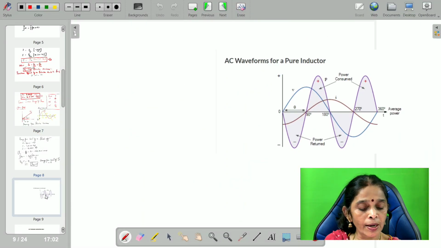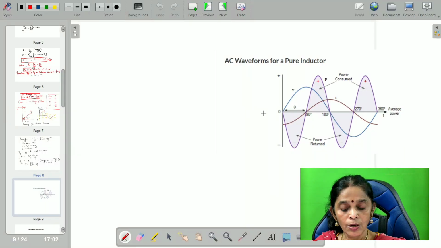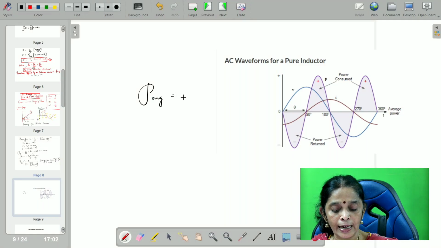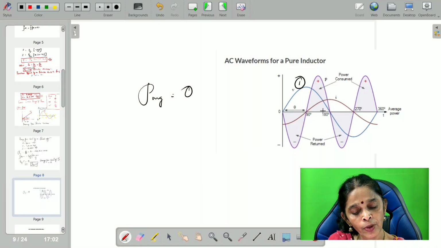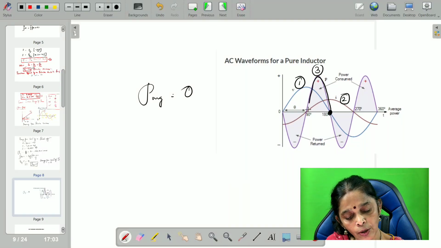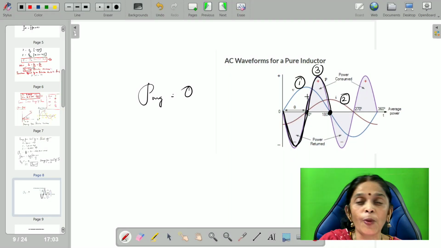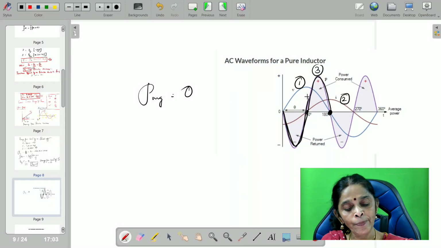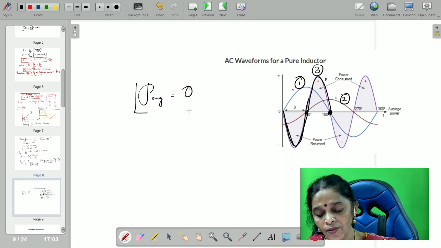And for a pure inductor, the same thing whatever I have drawn here. Just now I discussed, the average power for a cycle will be equal to 0. You can see here which is the power graph. Number 1 is the voltage, the maroon colour one, number 2 is the current, and number 3 is the power. Exactly at 180 degrees it should be equal to 0, and at 90 degrees it should be equal to 0, whereas at 45 degrees it should be maximum. Like this, they will give 3 curves and ask you to identify which is power. So you have to be clever enough to find out. Voltage will be maximum at 90 degrees, whereas the power will be 0 at 90 degrees. So average power is equal to 0.